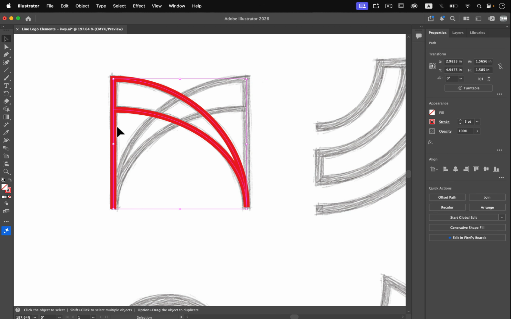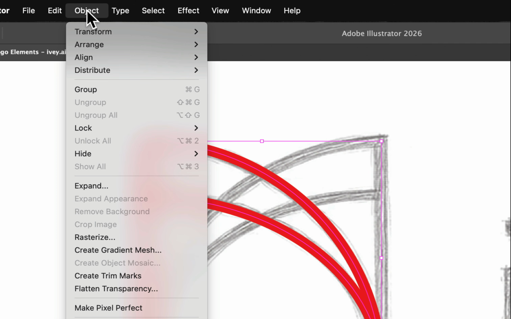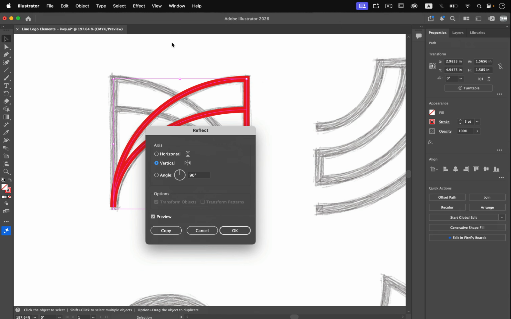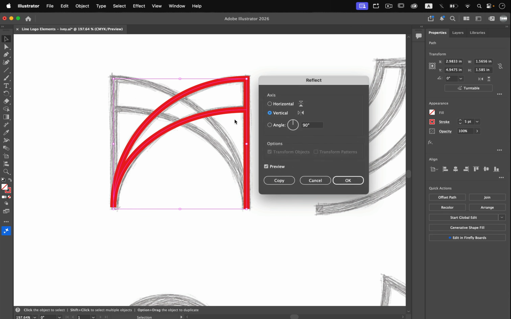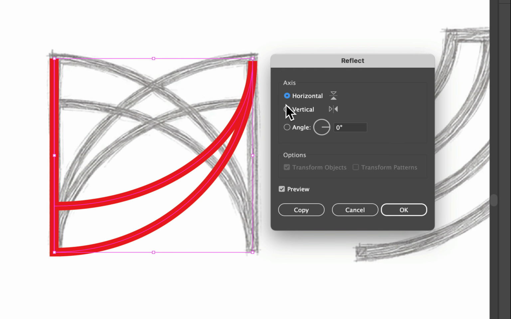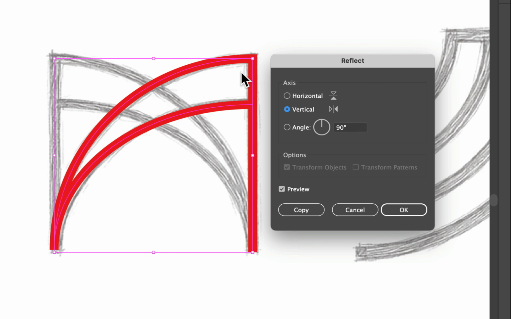The next thing we need to do is, let's draw the same thing on this side, but just reflect it over. In order to do this, let's go up to Object, down to Transform, and we want to do a Reflect transformation. When you have this, another dialog box is going to pop up, and this will give you an idea of what it's going to look like. Make sure Preview is checked on. You can reflect or flip it along a certain axis or a certain angle. In our case, we want to reflect this along the vertical axis.